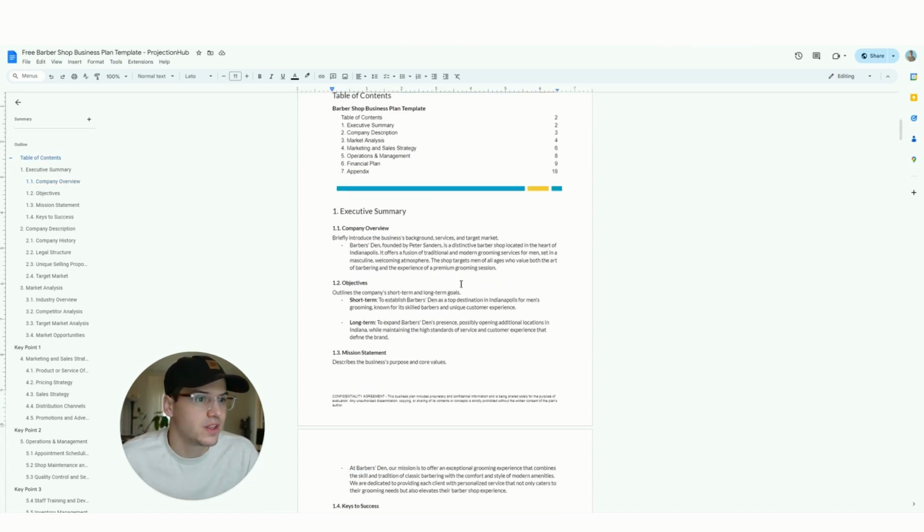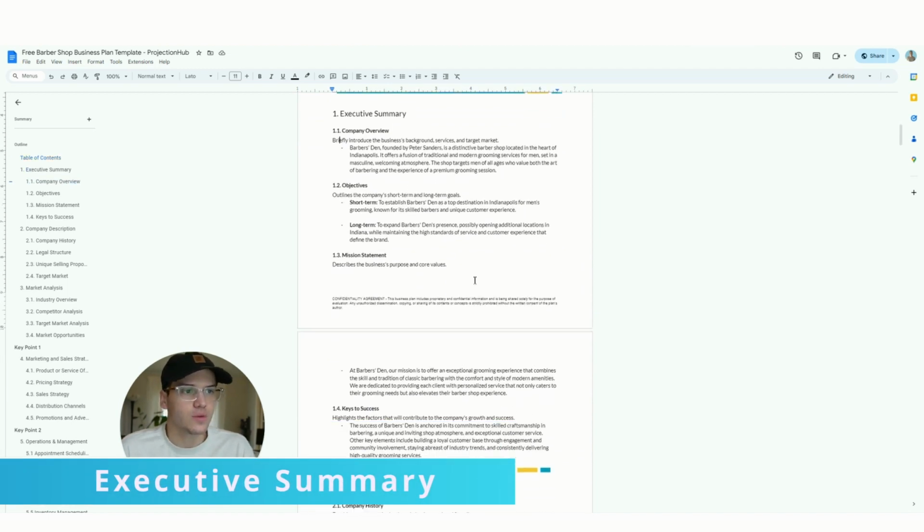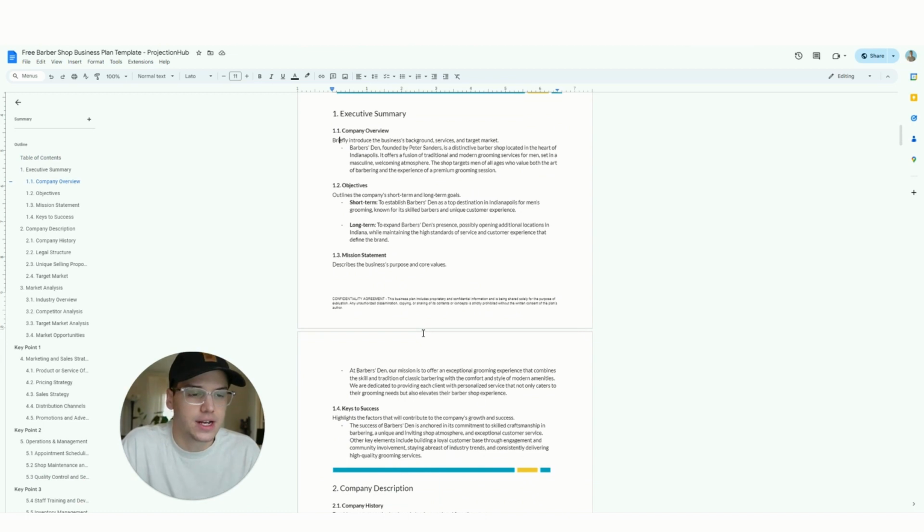But really starting to jump into things here now, first section being our executive summary. I want you to think of this section like a cover letter to a resume for a job application. This is going to be your lender's first impression about your business plan, and so we really just want to incorporate a couple of key highlights from details throughout the business plan.